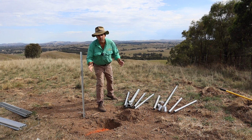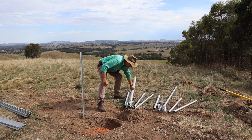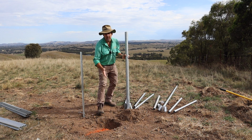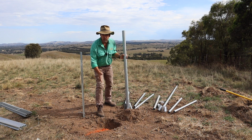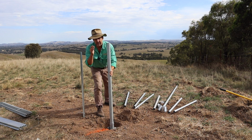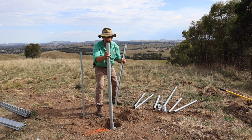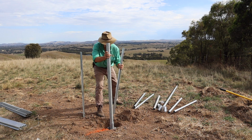Now the kit might look complex, but it's actually deceptively easy. Just get your strainer post first, dig a hole about 200mm down where you want the strainer post to go. That'll hide your brackets at the end. They're tall enough to allow for that. Get your post reasonably plumb and then insert your 3 1200mm piles.